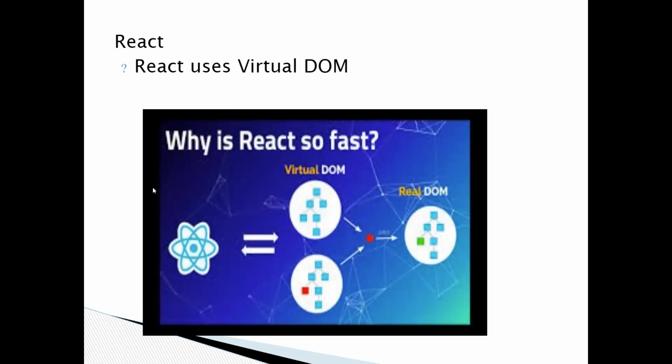here in the main real DOM. So it will create a copy, like a virtual DOM. Then it will see what all changes I have done, and then it will combine all those changes into the virtual DOM. Then only one time it will affect the real DOM, not multiple times. So in that way, it's very fast.